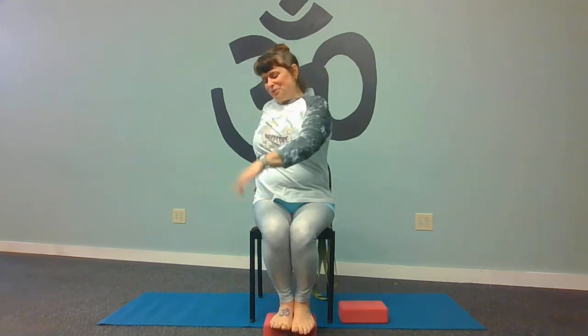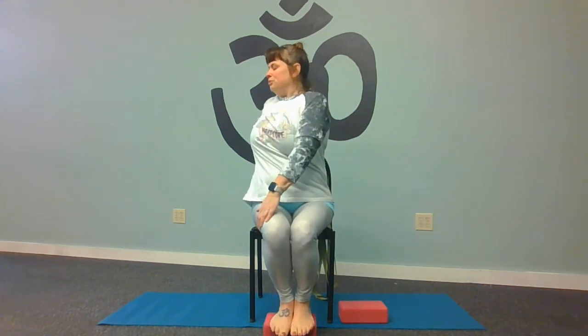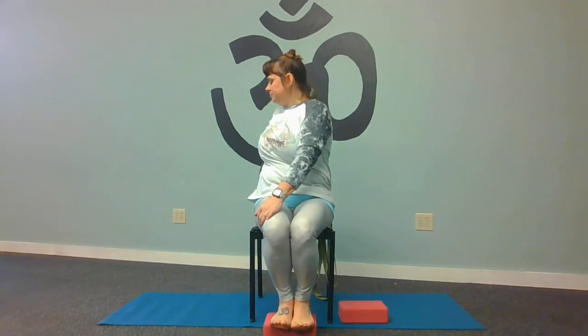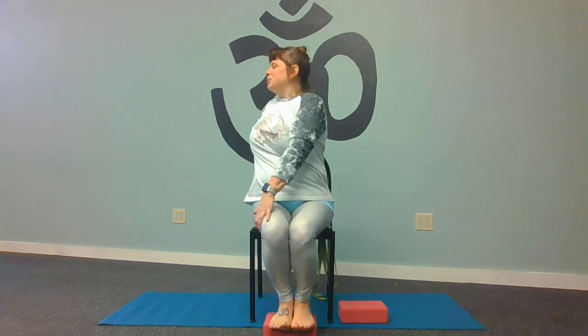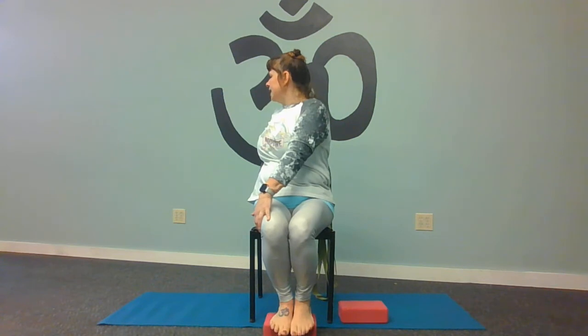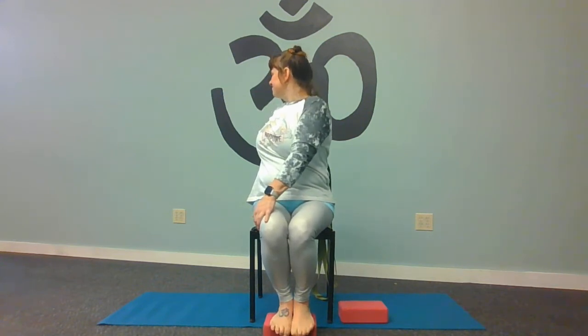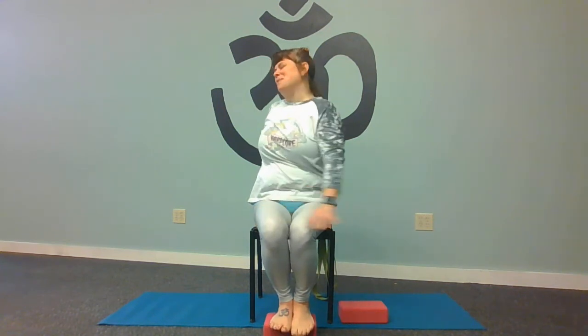Left hand on the chair, right hand to the outside of the left knee, sitting up tall. Take the shoulder blade back. Draw the belly button in. Create some space. And exhale, move into that space. One more time. And release, bring it back to the center.